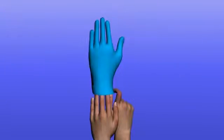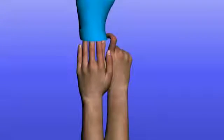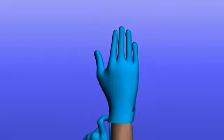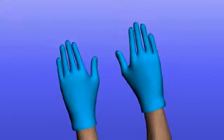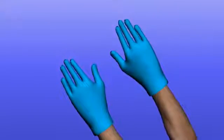Placing a new dressing. Put on the second pair of gloves included in the procedure pack. Pick up one glove by the wrist and put it on. Pick up the other glove by the wrist and put it on the other hand. Both gloves fit either hand. Be careful not to let the outside of the gloves come in contact with anything non-sterile, for example clothing or skin.